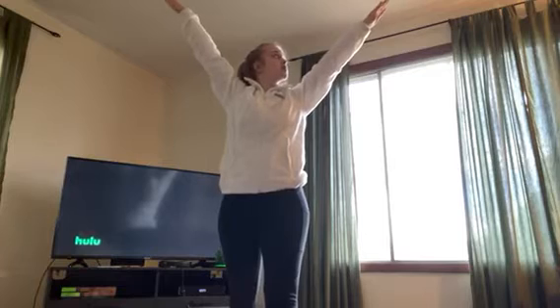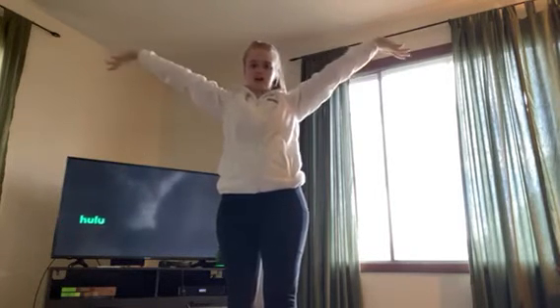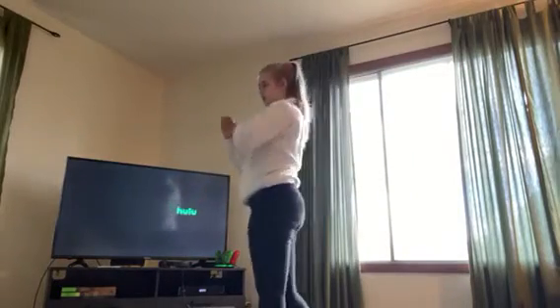You want to make sure your arms are nice and straight and not bent — you want them nice and up, and you want to make sure your shoulders are back and down. You don't want them up — you want to be open and presentable. For your chin in leaps, you want to make sure your chin is up. So when you're doing your leap it should be sashay, step, and your chin goes up with your arms. You don't want your chin down or looking anywhere else — you want it up.